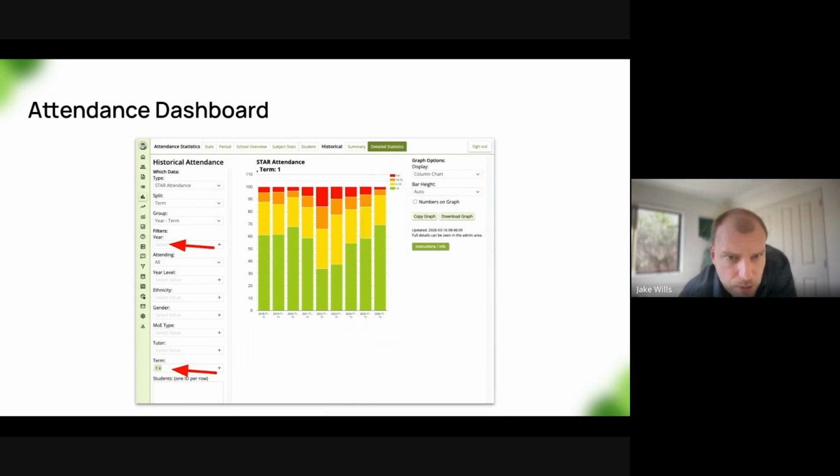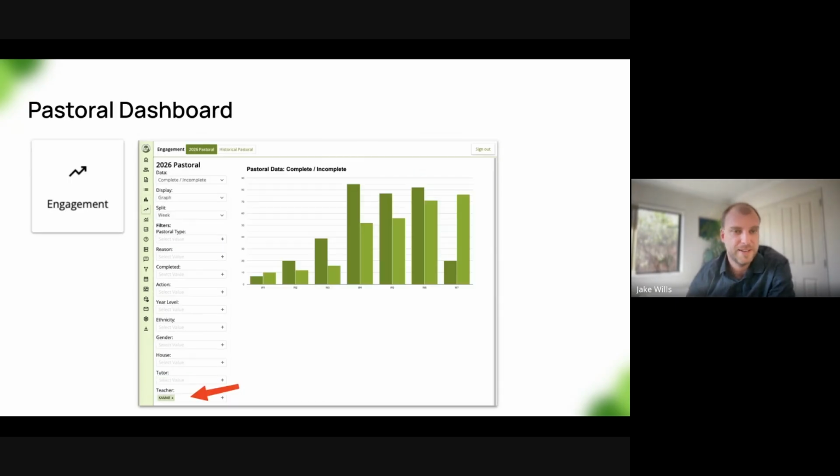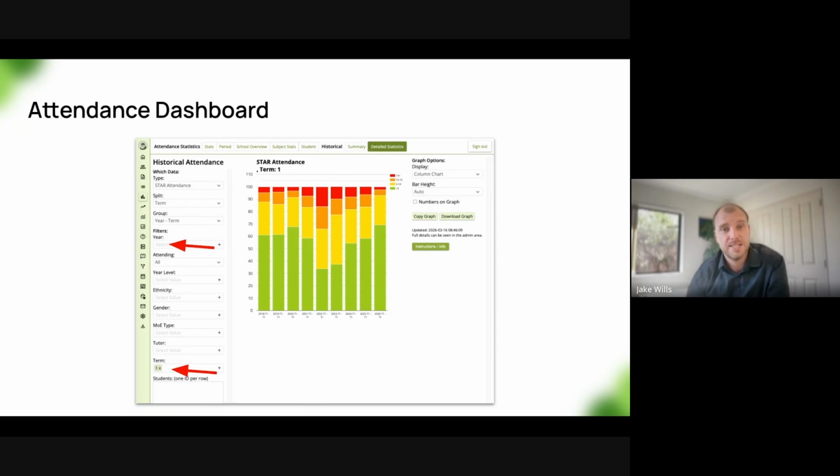It's even comparable to 2020 term 1, which is kind of just before, was that just as we went into COVID? I can't remember. In and around that time anyway. Where obviously students who were on COVID leave were counted as present because, of course, they were all learning from home. So that's the attendance dashboards. They kind of give you snapshots of where your data's at.